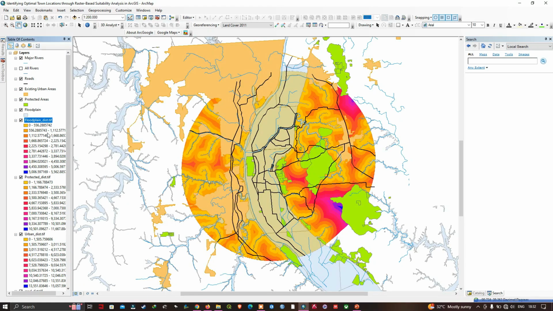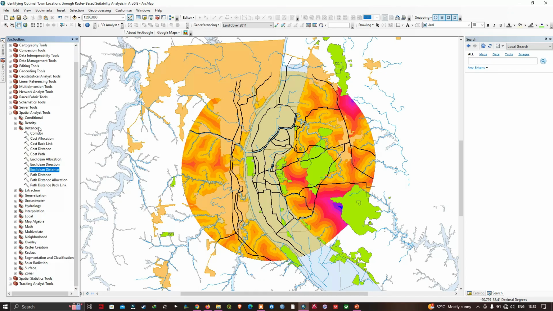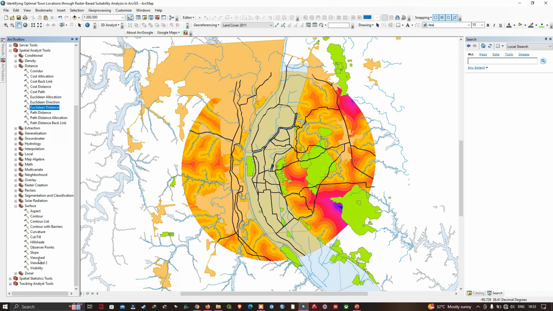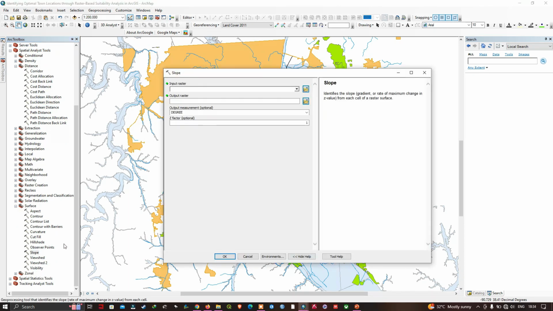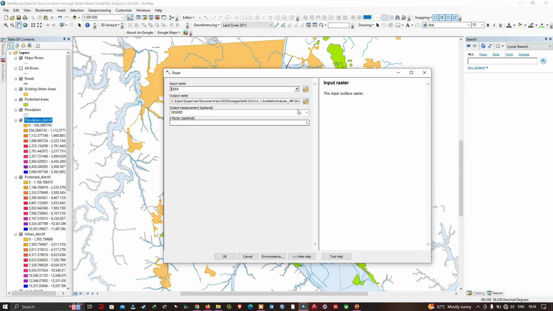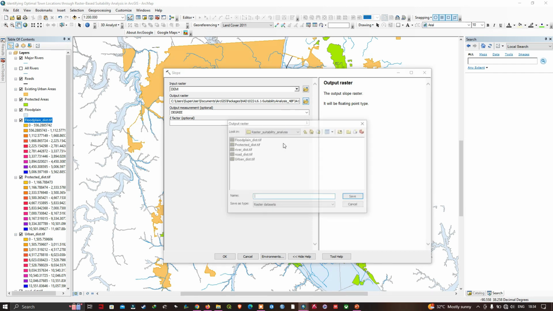I'm going to make a slope raster this time out of the DEM that we can use in our analysis. For that, we're going to navigate to our Arc toolbox section. In that, we're going to navigate to the Surface option, and in that we're going to click this tool called slope. The input raster will be our DEM here. Let me select my DEM file, and now choose the output file location. Here I enter the name slope.tif, and we're going to click save here, and now we're going to click OK. So now we have our slope raster here.